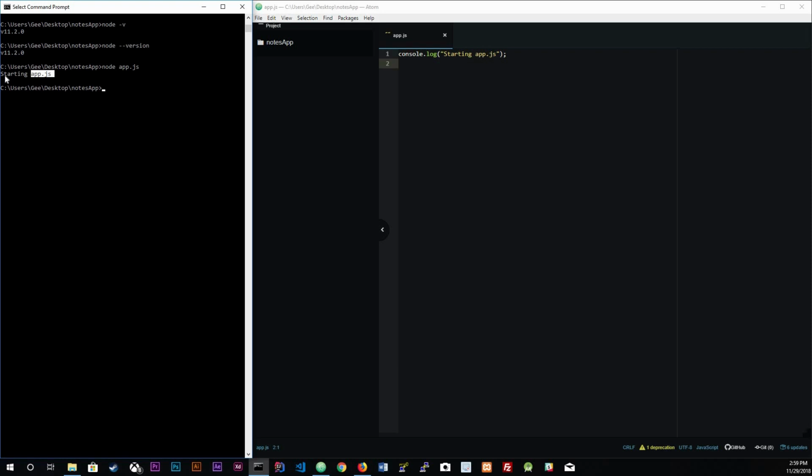Now, I'm not going to go into what is Node, because there's tons of videos about that. No, this channel is basically going to just be over creating applications or projects using technologies. So with that said, I'm going to give you a very brief summary of what Node is. It's literally JavaScript outside of the browser. So, in JavaScript, you could use it for manipulating the DOM in the browser, in the window that you're currently in.